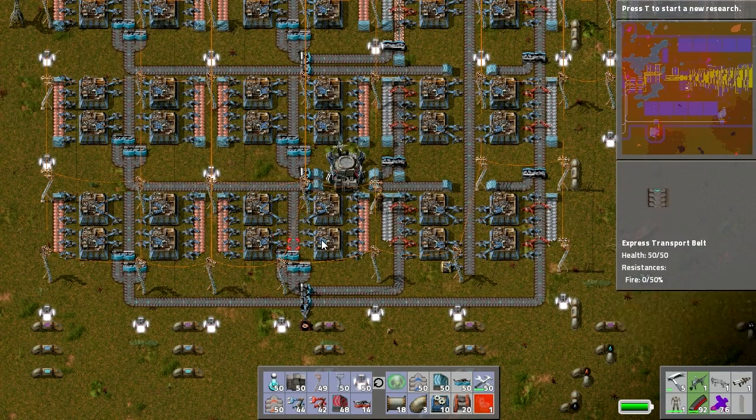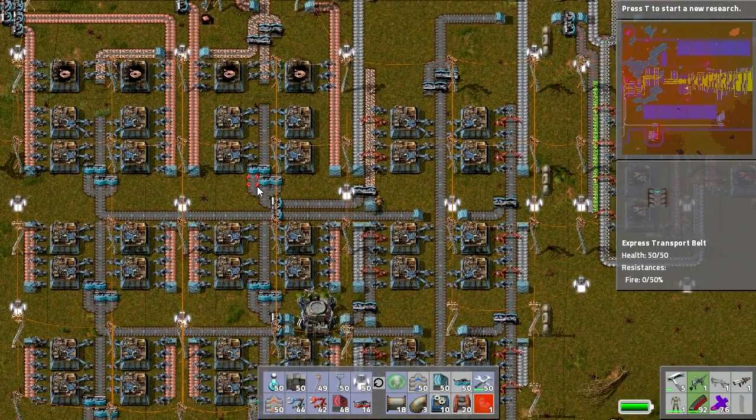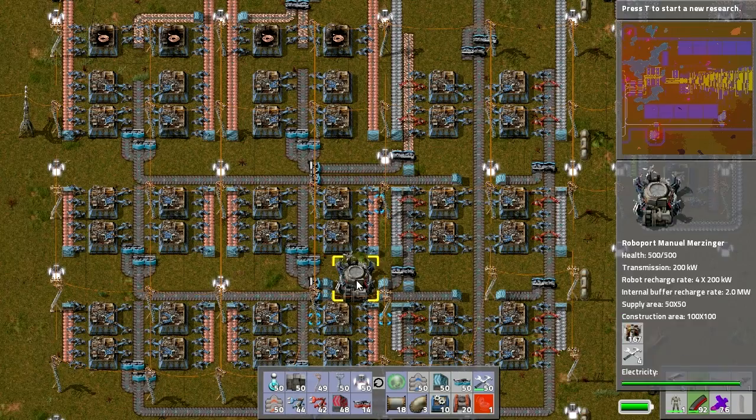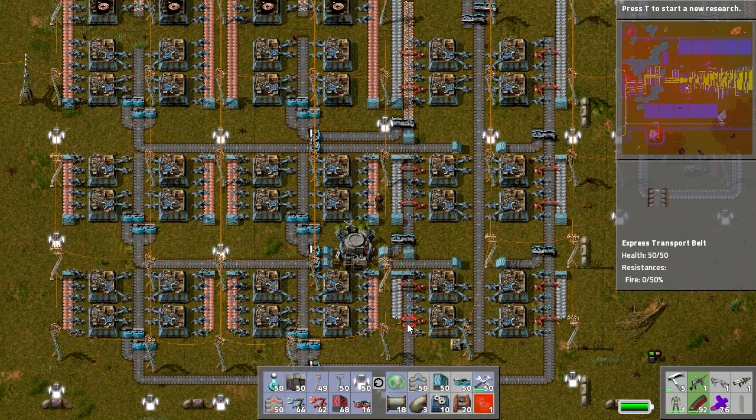The copper cable is overkill, actually, but if we're only producing a little bit of electronic circuits, then I'm guessing only these ones down here are actually going to be producing copper cable, because it's all going to feed through, and because throughput is going to be minimal, these other machines are not even going to have a chance to feed their copper onto the belts.